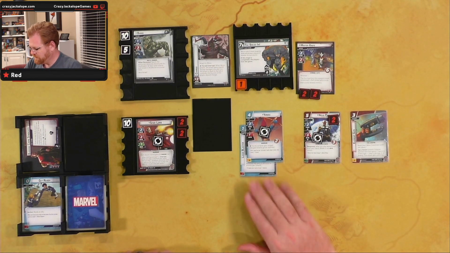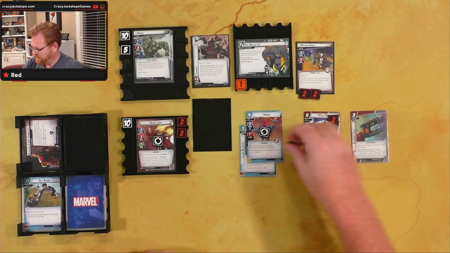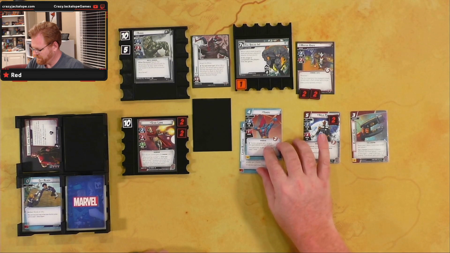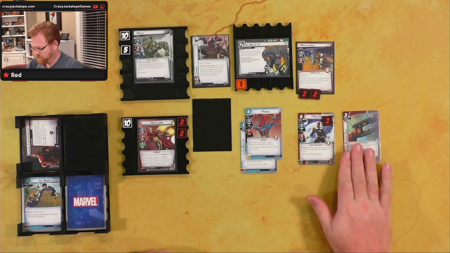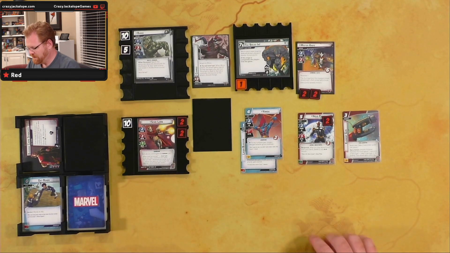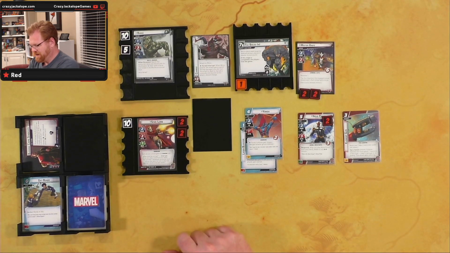Next up, we'll be done. So we're going to remove everything here. Remember, he takes nothing from attacking, so that's good. We're going to draw. Do I stay Star-Lord? We're looking at a massive attack there.